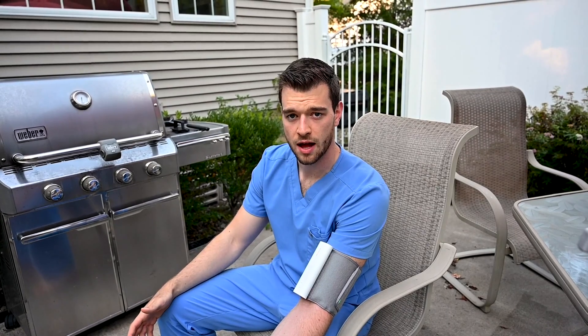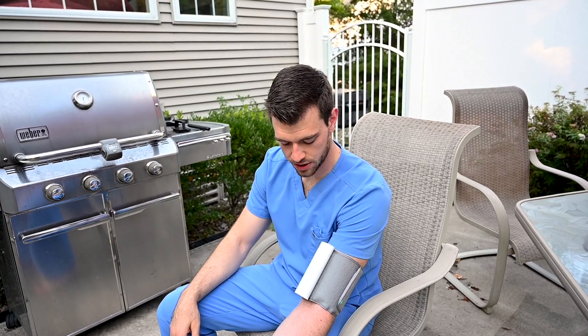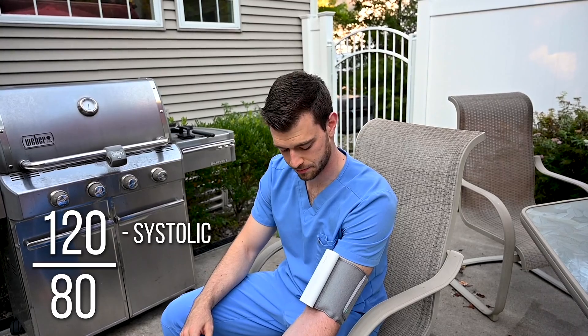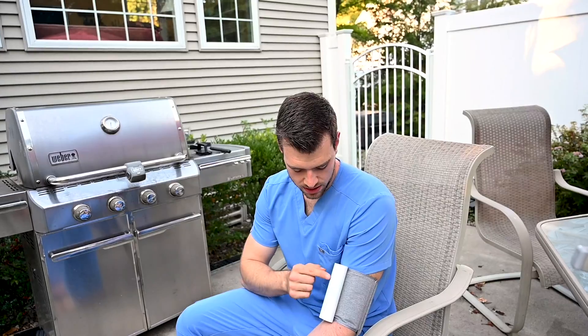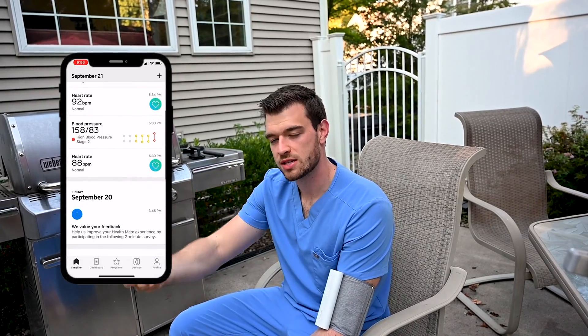It pumps up and doesn't get too high — it's really not as uncomfortable as a hospital cuff, and the material is actually really nice. We'll let this pump up, take its pressure, pump up to get that systolic number — the top. And there you have it: it's showing 141 over 86. I've been moving around, had some coffee, all things that don't help keep your blood pressure down. What's nice is it'll tell you this is not an ideal blood pressure, and this will go straight to my app. You can check your app on your smartphone — it will log all the blood pressures, trend them, and then you can send that to your physician.